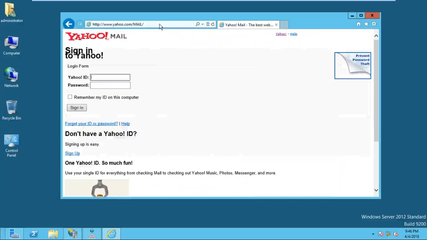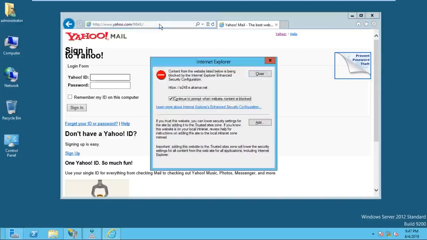So when I'm typing yahoo.com, the Yahoo page is working. When you're typing /mail, the Yahoo mail page is working. And please, in the lab, don't type your email ID and password to log in there, and don't ask why it is not logging in, because these are not activated pages. We created these web pages for testing purposes.